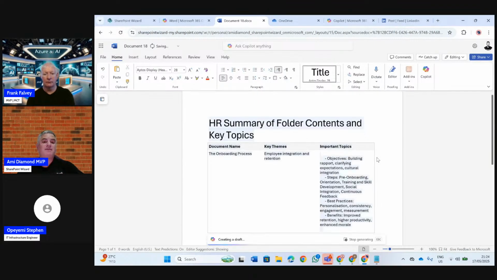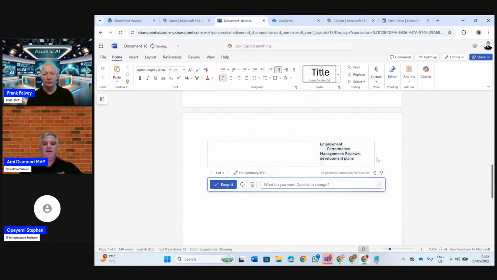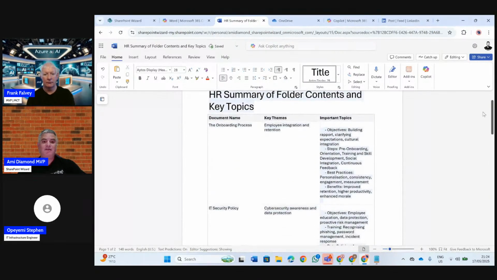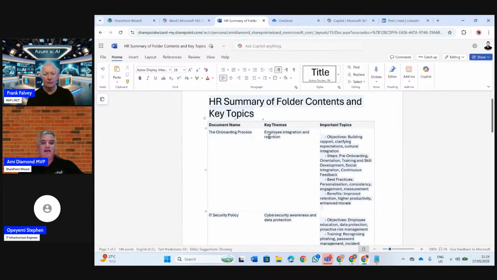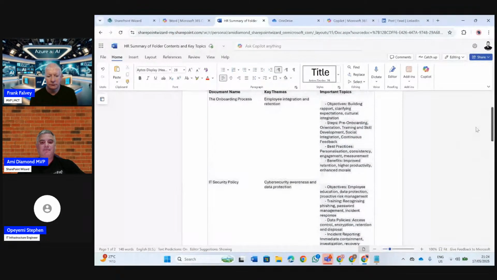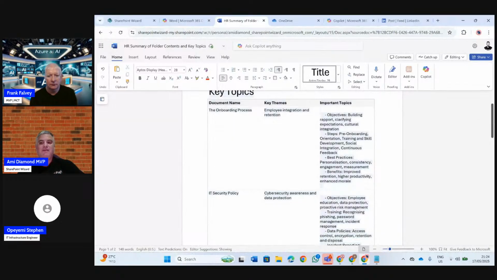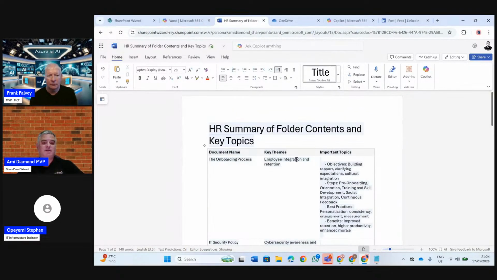But I could also take this resource to write something. You see, for each document, it added the key theme and the important topics. Imagine if you just want to know what's inside and to document it, it's a great thing. But obviously, you can just say, this is my folder, this is a resource, write me a report for management, and it does this.